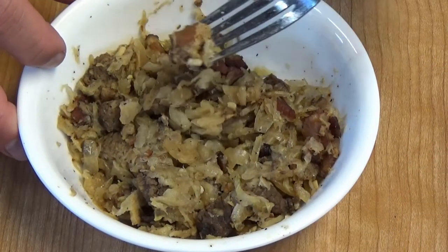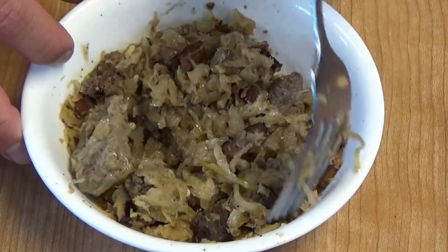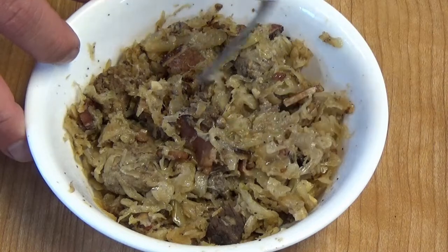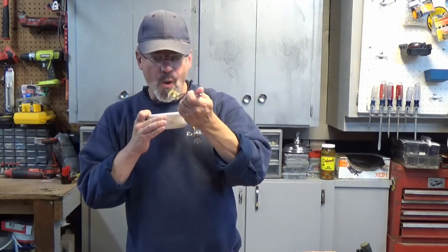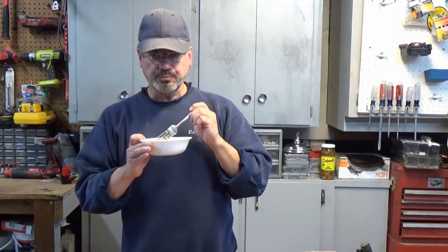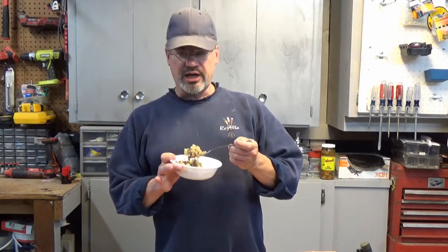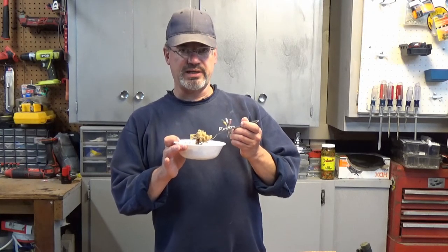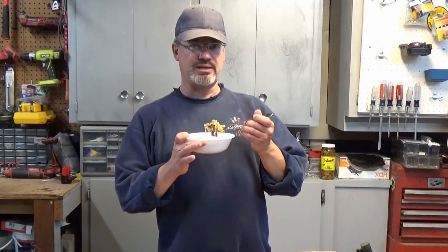Here's a close-up of the finished product. Still got plenty of bacon in there — that's really what you smell, is bacon and the sauerkraut. Here's a little bit of boar meat, here's some bison, so we still got all the goodies in here. The smell is incredible, provided you enjoy the smell of sauerkraut and onions. Let's go ahead and take a bite for posterity's sake. I got myself a big chunk of boar here. It's really good. This is my third meal of this item and I will have to say I could have saved a lot of money — I could have just used pork shoulder and some beef stew meat because I really don't taste any real difference having used bison or boar. If you're making this for yourself, feel free to use much cheaper products and you won't be skimping out on any flavor at all. At least that's this guy's opinion.